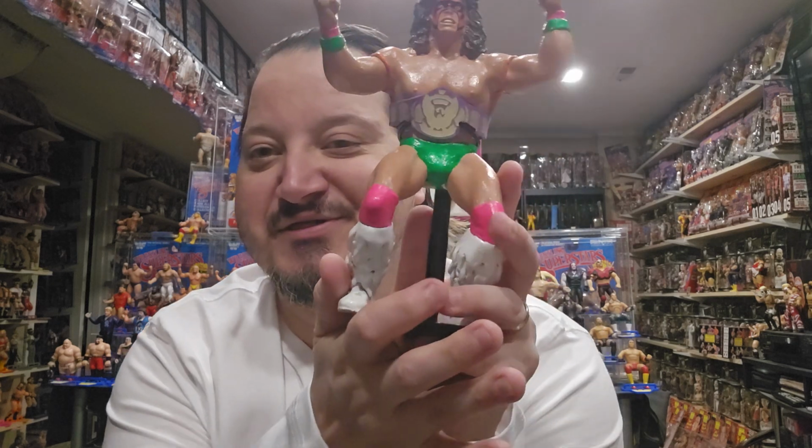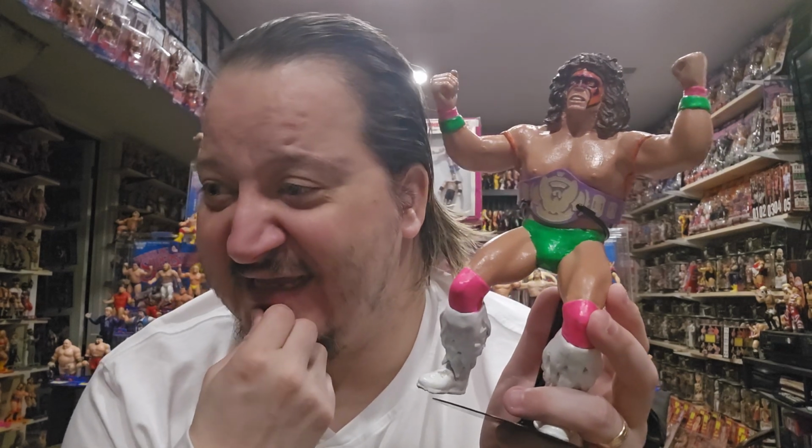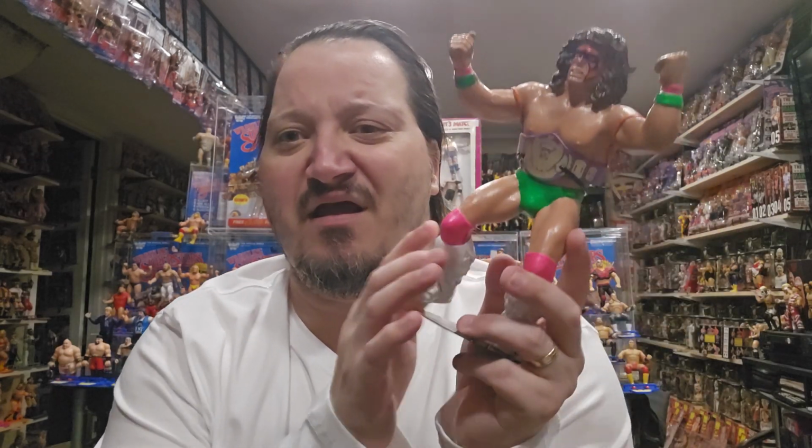When I talk about absolute washes, in the very first My Favorite LJN tournament, as you guys remember, I didn't separate based on fighting pose. So the original Ultimate Warrior would have faced any other Ultimate Warrior that I had. That included any custom Ultimate Warrior that had an alternate fighting pose. My Hercules, you have the original Roman Emperor type of Hercules from LJN, but then you got the Hercules with the Billy Jack Haynes fighting pose. You got the Hercules with the other one I have, the resin figure. On all three of those figures, different poses, but they all went up against each other in the first tournament because it was about putting the same character against each other in the first round.